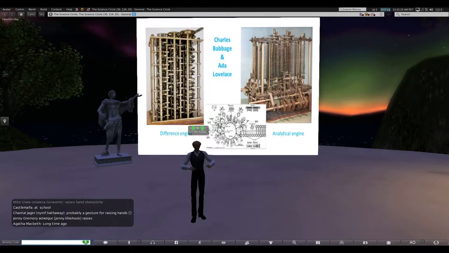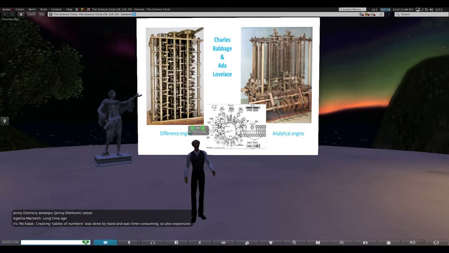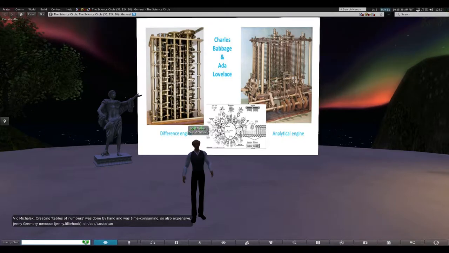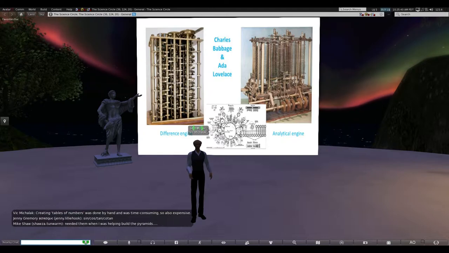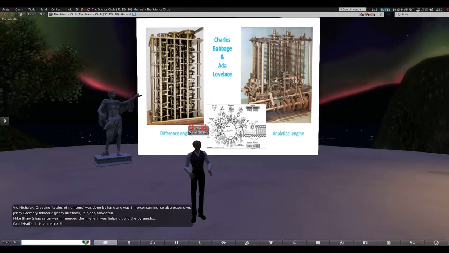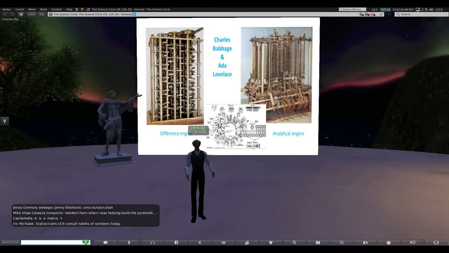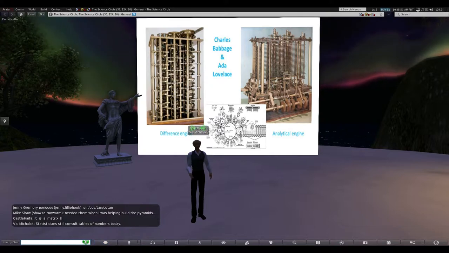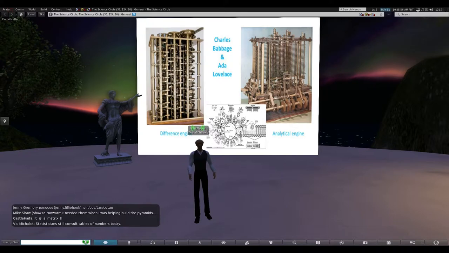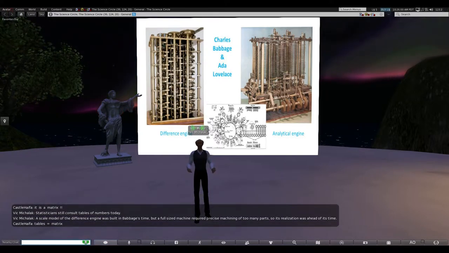And creating tables of numbers back then, we didn't have a computer or a calculator, so it was done by hand. And anything done by hand that's time-consuming like that, to create a whole book of tables and numbers out to however many decimal places, that's a lot of work. So the idea is that Charles Babbage wanted to create a machine that could do it for you, so you could have one of these machines and do it at the time you needed. And so he was a little bit ahead of the time.